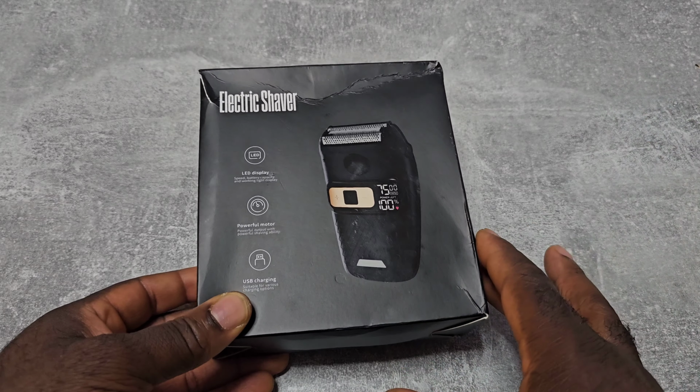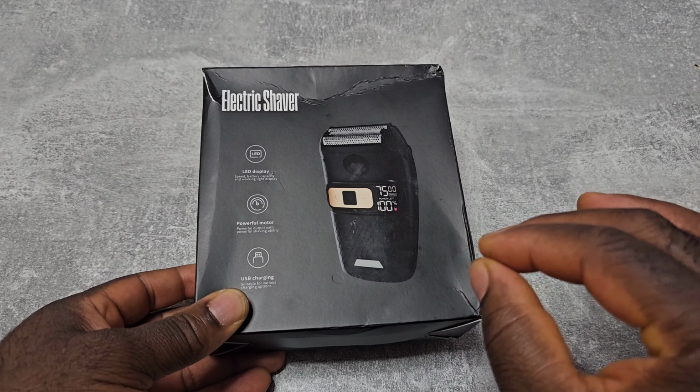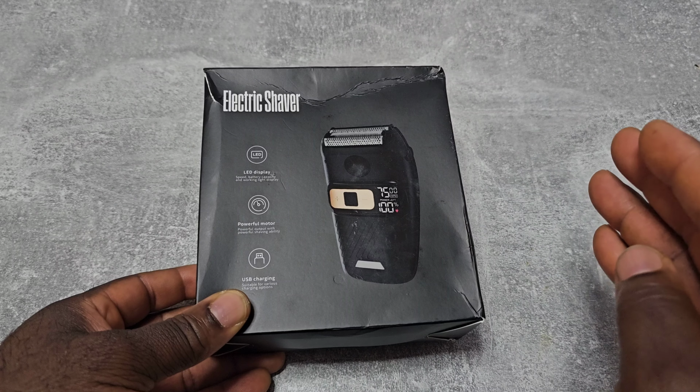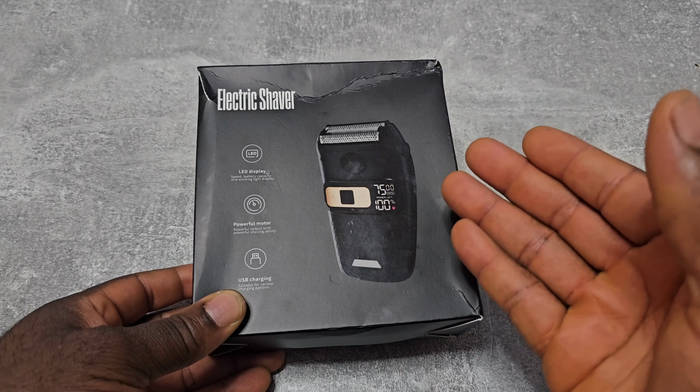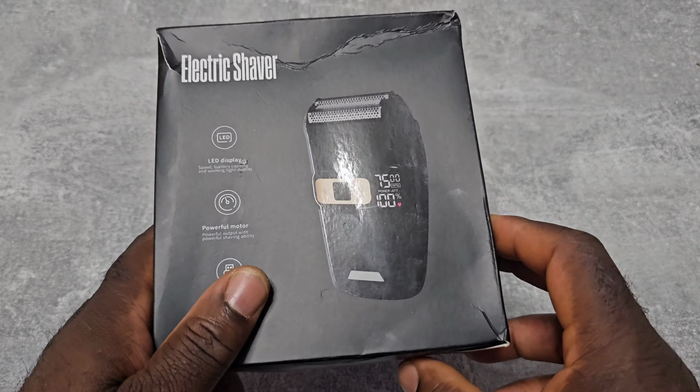Just listen very carefully. I bought this shaver simply because it looks like, I guess, the latest StyleCraft shaver. So I bought it, and to be honest, this one is not that good.